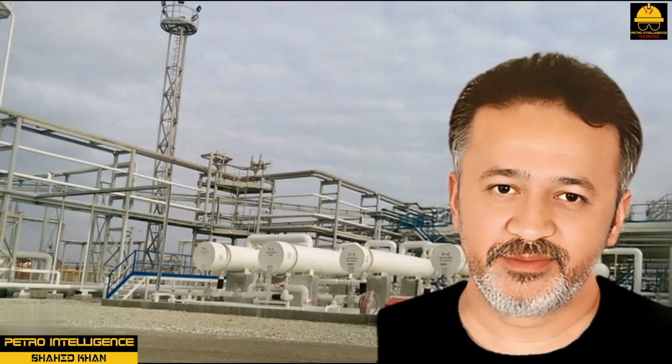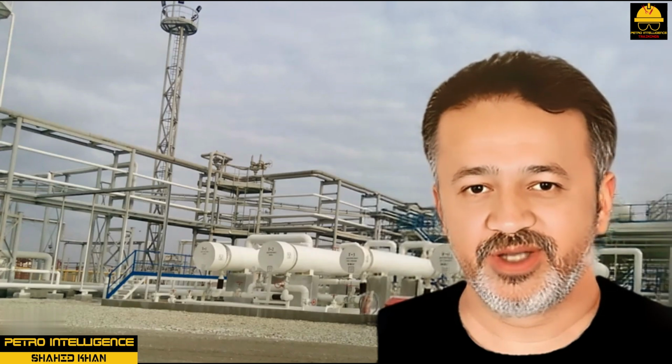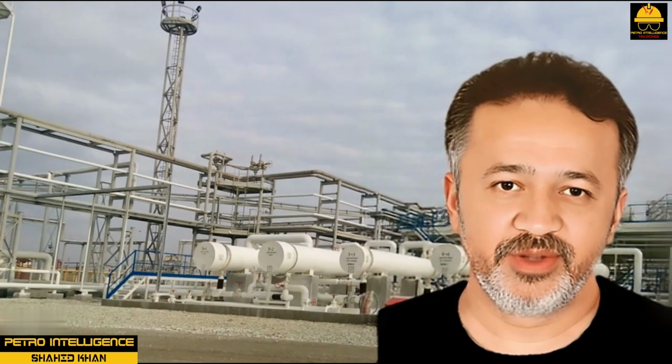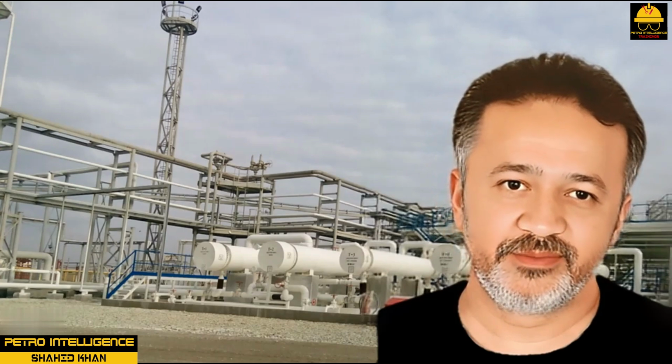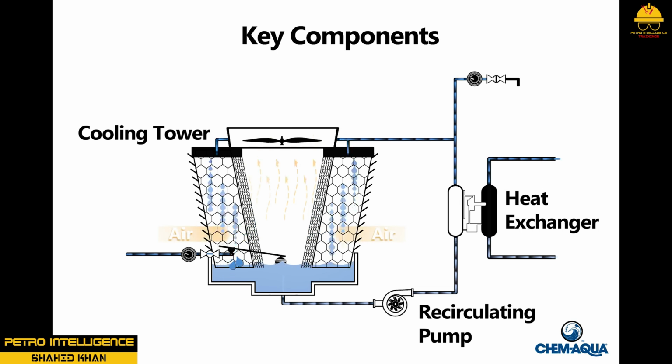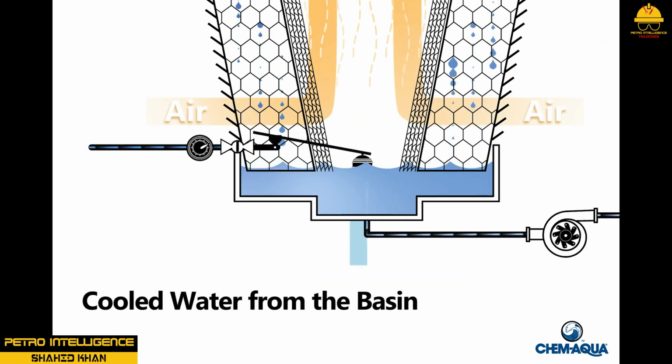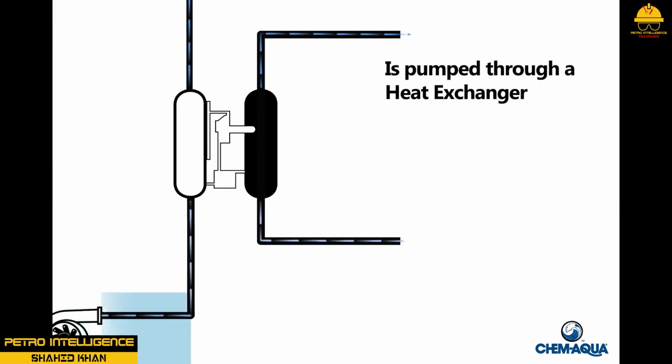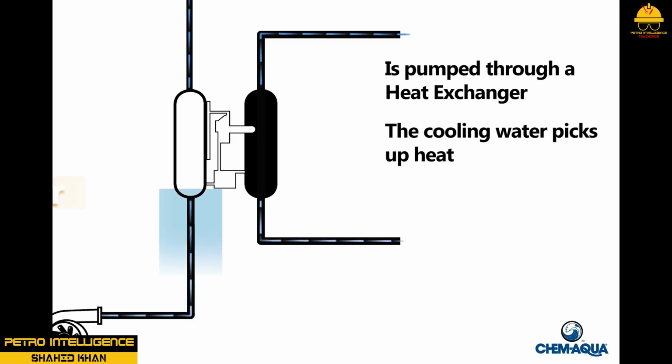Cooling towers. Heat exchangers and cooling towers often team up to form industrial cooling systems. The system consists of a cooling tower, heat exchanger, and pump as shown in the picture. During operation, cooling water is pumped into the shell side of a heat exchanger and returned, much hotter, to the top of the cooling tower.